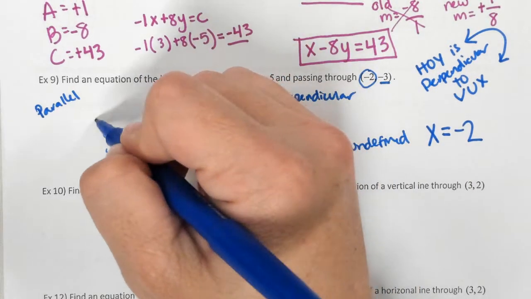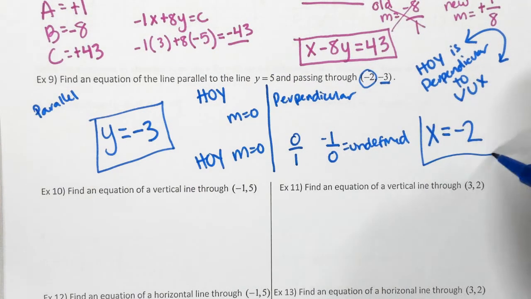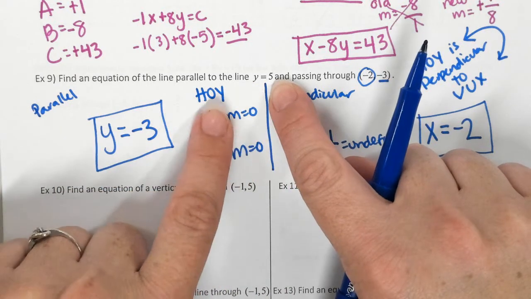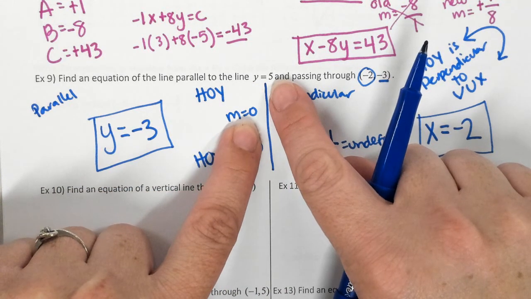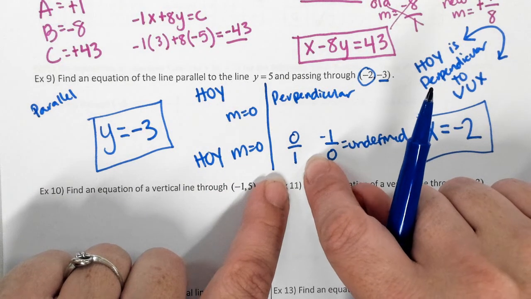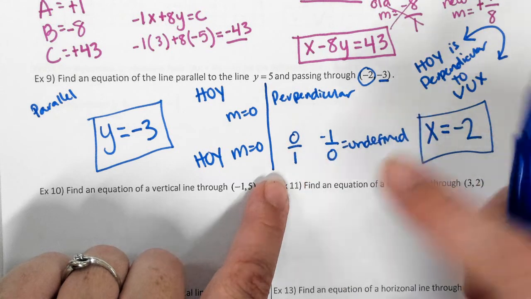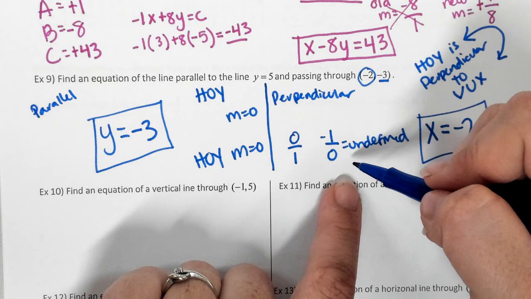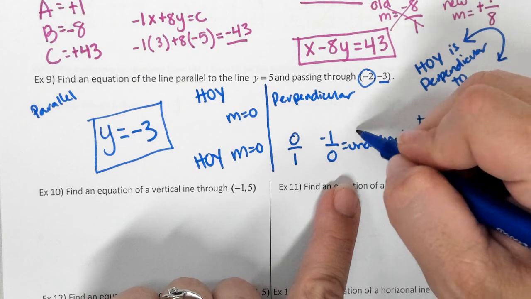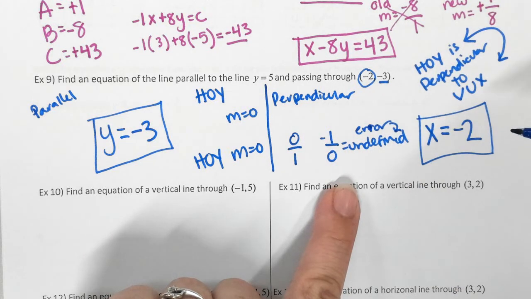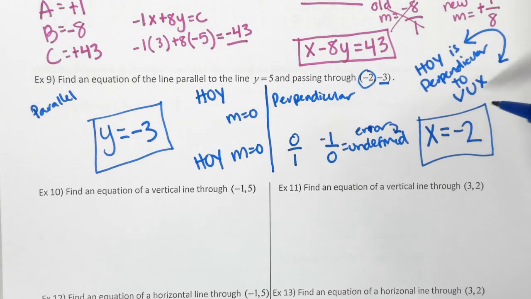Because I know that for this y = 5, isn't that a Hoy equation which tells me 0 is your slope? And if you have to make a number a fraction, don't you always put 1 underneath? So what I was proving to you is why it's undefined. So if I were to flip that, it would become -1 over 0. That's my opposite reciprocal, right? But if you type that in your calculator, it's going to say error. Which just means it's undefined. So that's just proving to you why Vux is perpendicular to Hoy and Hoy is perpendicular to Vux.